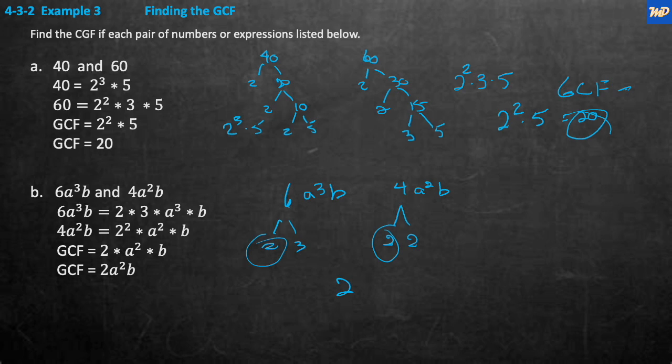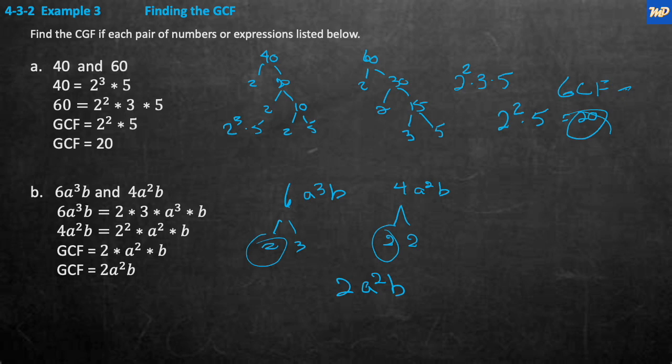One goes higher, a cubed, but they both have a squared in them. So now we have an a squared, and then the highest factor of the b's is the singular b in each, so it's b. So this one here is 2a squared b, the answer to that. 2a squared b. Greatest common factor. And because it has letters in it, we don't know anything further than that.